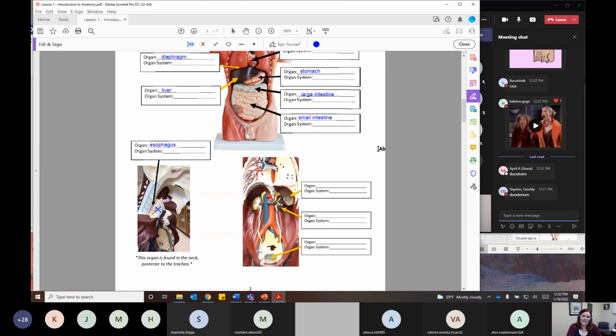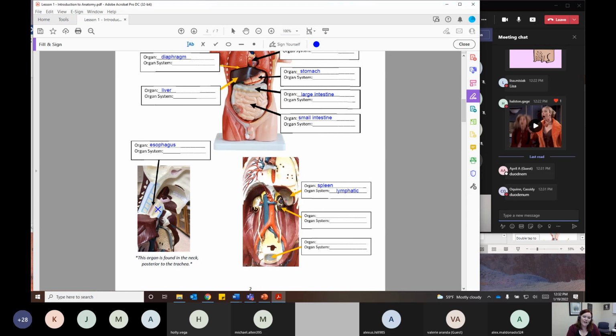When we look at those organs in the back, the first one that we see is this light brown one here. This light brown one here is called the spleen. Now, the spleen is kind of an odd organ when we think about classifying which organ system it's part of. We would say that the spleen is part of what's called the lymphatic system. The lymphatic system is the anatomy name for the immune system. So the lymphatic system is the system that the spleen is part of.